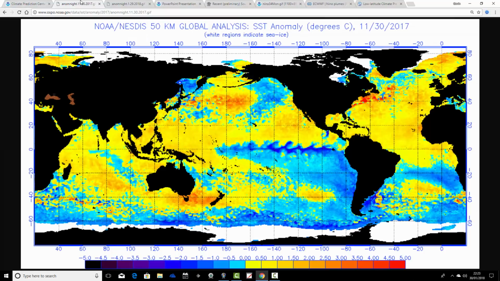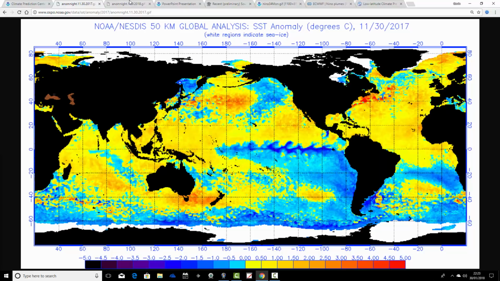Now, whether the La Nina is officially designated or not, there's no doubt that we have had, and we are having, a La Nina event. So this is how the sea surface temperature anomalies were looking when we signed off on the winter updates at the end of November and the start of December. The area we're interested in is the ENSO region, which is the equatorial Pacific Ocean from Peru over here in South America to Indonesia over here. And this blue mass that you see here through the equatorial Pacific Ocean, that is the signature of La Nina. That's the cold event that we had in place towards the back end of 2017.